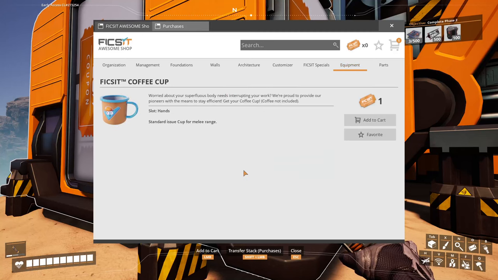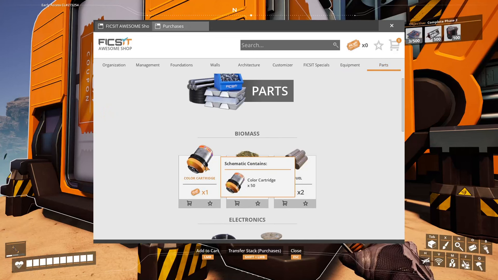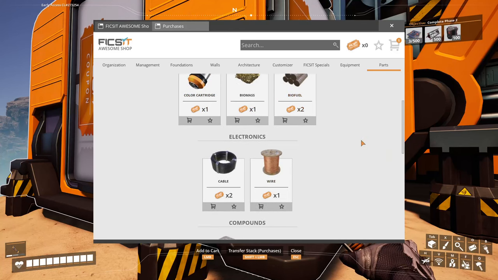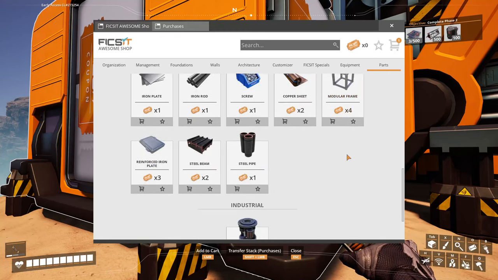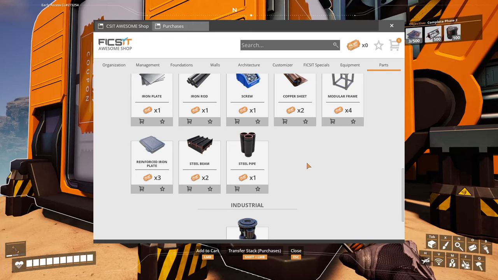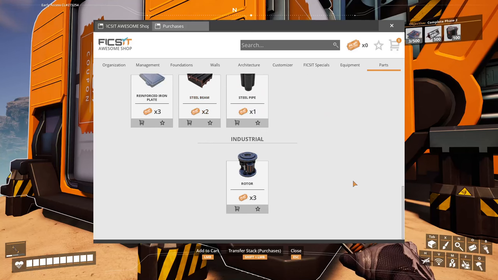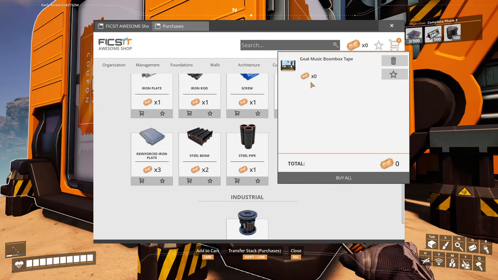Coffee cup. Standard issue cup for melee range. Parts. Color cartridge. I already have this. Times 50. Biomass. Times 200. Oh, they just let you buy crap? Seems very inefficient. I could get frames, though, for 4 tickets. I could get my steel pipe. So in theory, you don't even have to progress to steel pipe. You could just get tickets and change it for steel or for rotors. Huh. Kind of interesting, I guess.